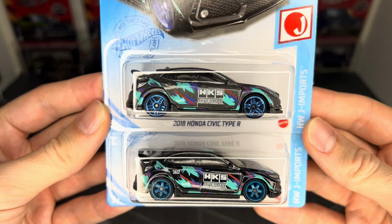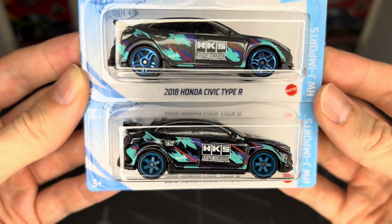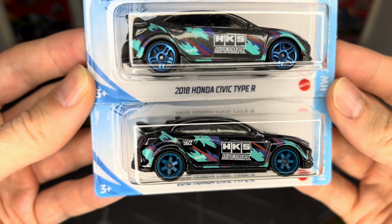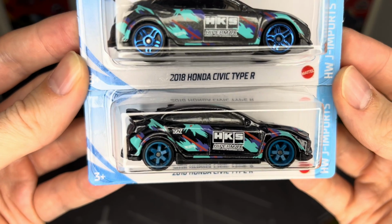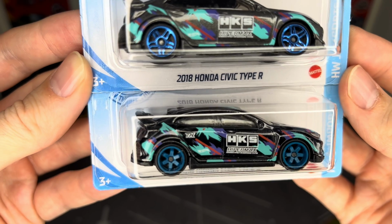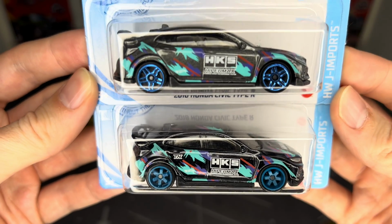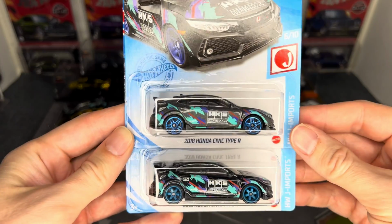But things to look for as you're scrolling through the pegs: the paint, see if the paint's different. Look at the wheels and tires, see if it looks like it has nice wheels, the Real Riders. And then also keep your eye out for that treasure hunt logo on the side.